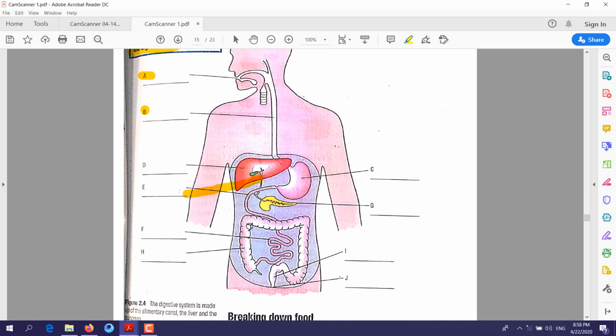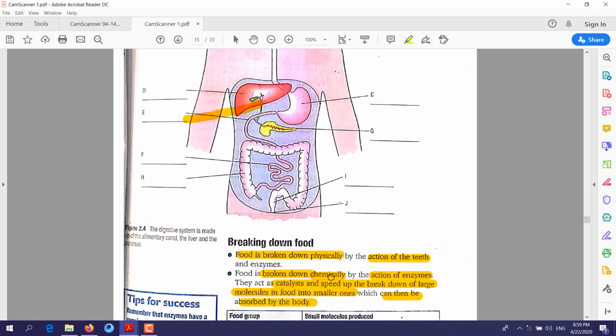After that, the food will pass through the large intestine. The function of the large intestine is to reabsorb the water and some minerals. If there is still some water and minerals in the food, here it will be reabsorbed again. Then the food will be stored in the rectum and finally released outside the body through the anus.